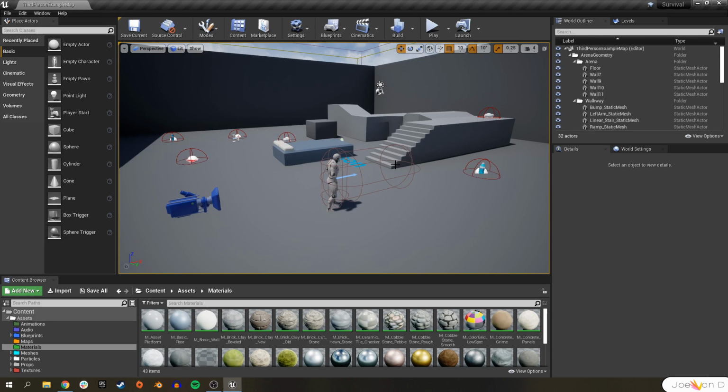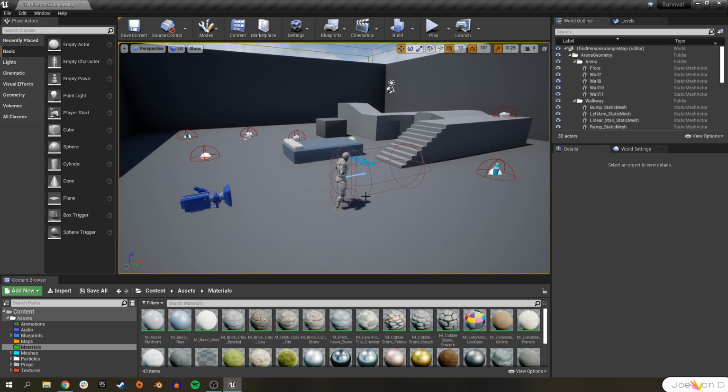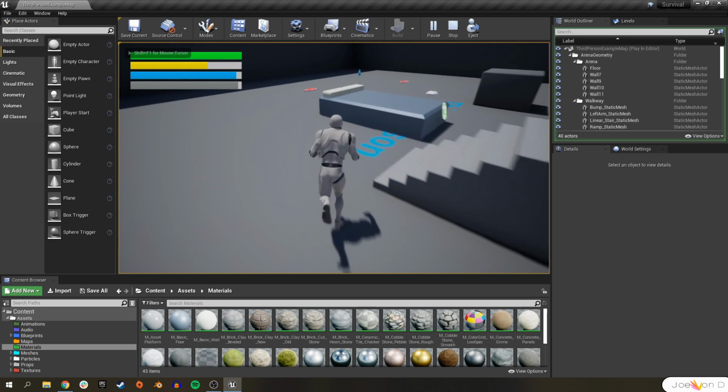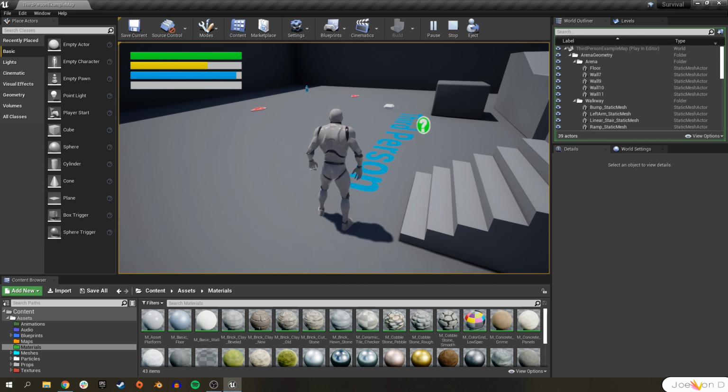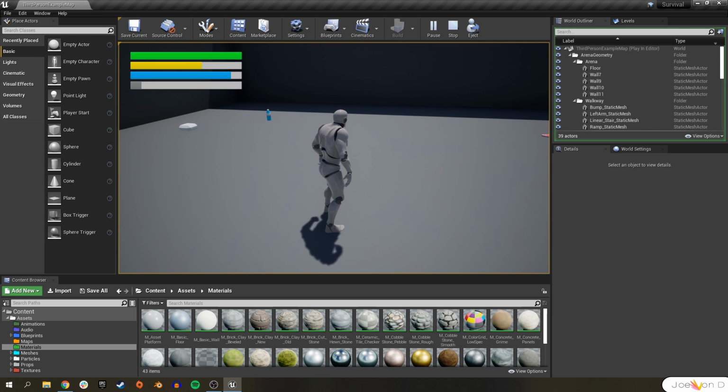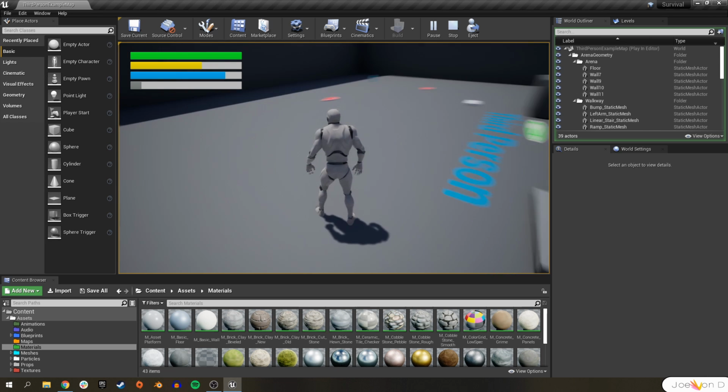So this is part 4 in our survival series, but you don't have to be up to this video in the series to understand what we're doing here today. We are creating a landscape and a landscape material during this video. To recap on what we've already done, we do have a third-person character with some depleting stats, items inside of the level, and if one of our stats is completely depleted, we have a detrimental effect happen. Like when we run out of sleep, like we just did, our character stops moving for just a few seconds.